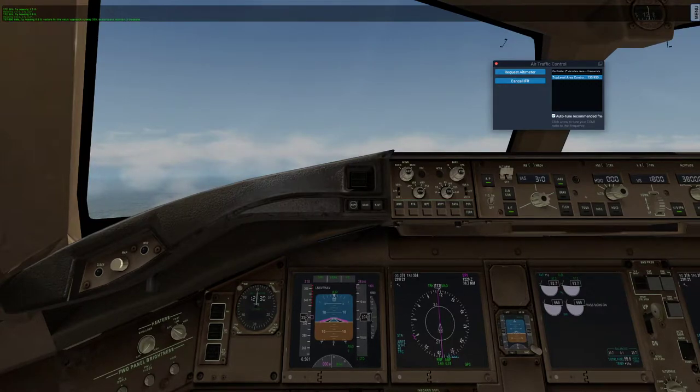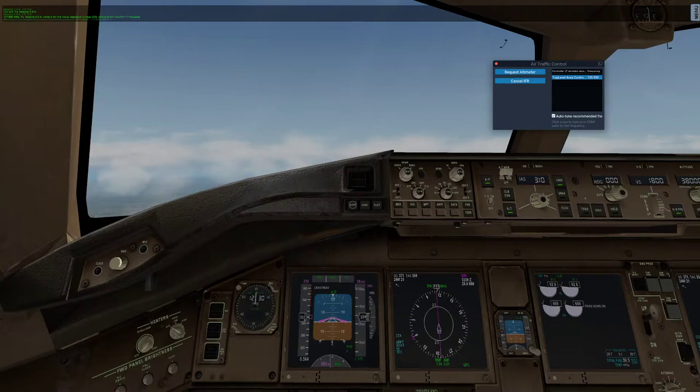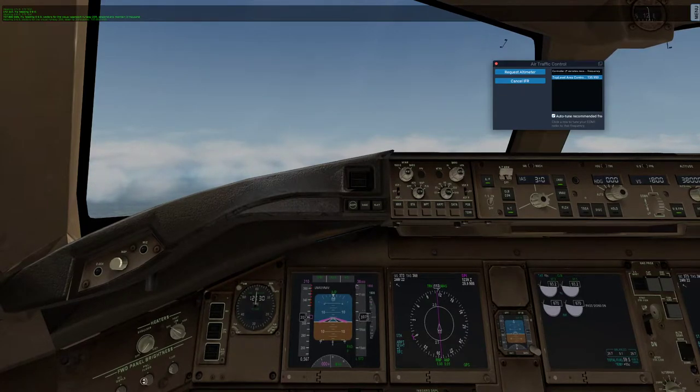737 to 800 6 November November, fly heading 060, vectors for the visual runway 25 right, descend and maintain 3,000. Fly heading 060, vectors for the visual runway 25 right, descend and maintain 3,000, 737 to 800 6 November November.